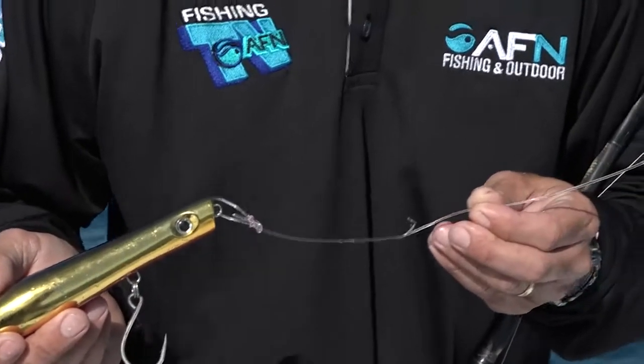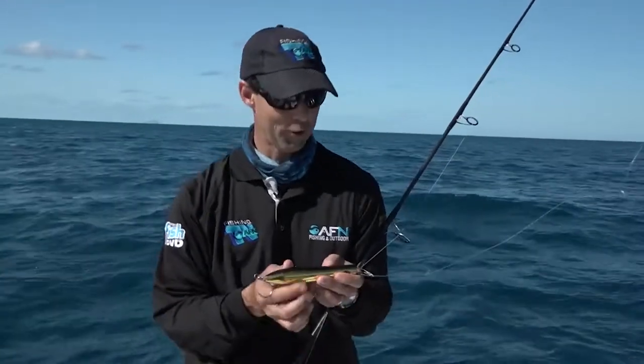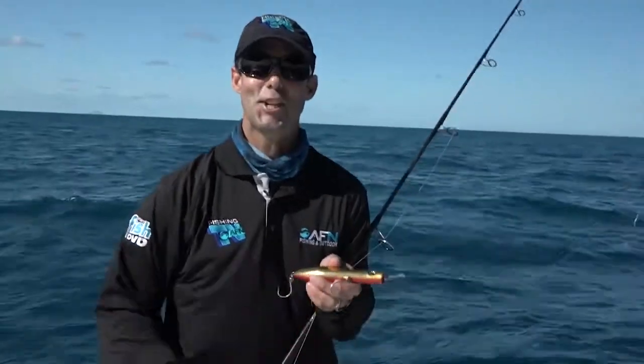Got the adrenaline going. There's nothing better than those big aerial surface strikes. That's what we're here for. We've had a bit of interest. Just got to have a few stay connected. I'll retie this leader and get straight back in there. I thought I had it in the bag. Last night I was laying in bed going, oh, you know, 5 species, I'll do that easy. I'll have it nailed by lunch. And yeah, it hadn't quite happened yet.